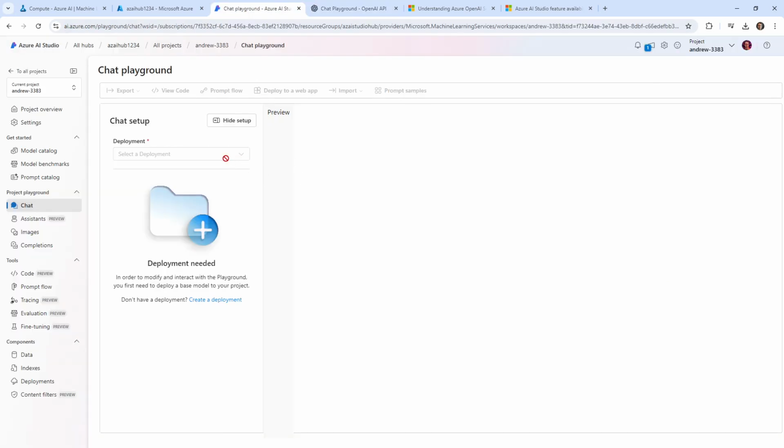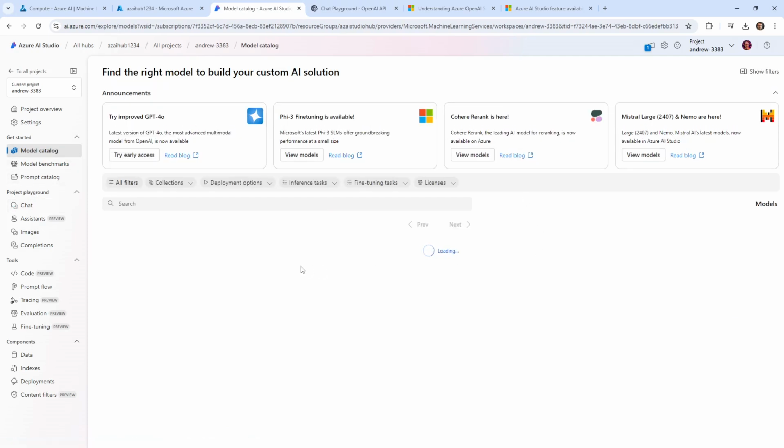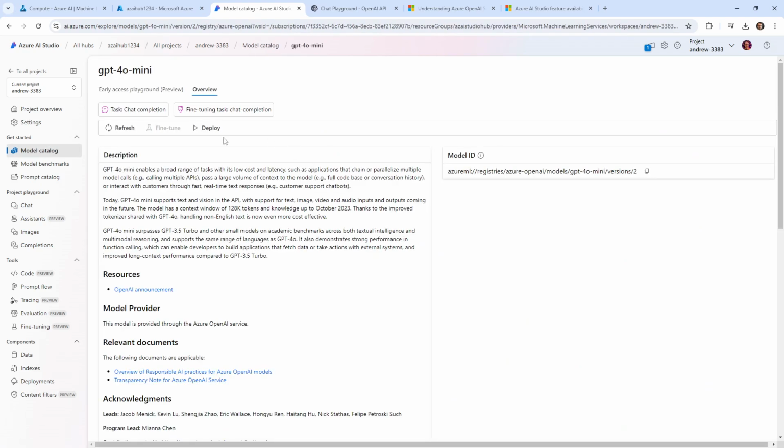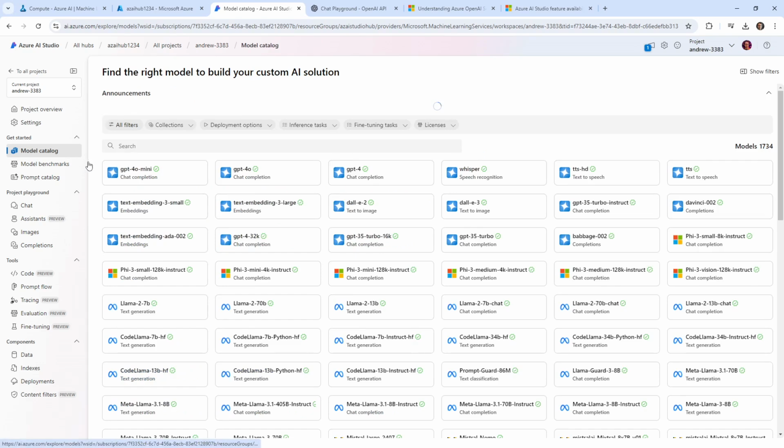So the first thing we'll need to do is actually set up a deployment. We can go to our model catalog and we can see there are a lot of options here. I want to point out that if you have yet to do so, if you want to work with a family of models like OpenAI, you have to submit a request. It might take 48 hours to a week, and then you'll be able to utilize it. If this happens to you, just understand that you submit it once for any of the GPT products, and just check in a few days and see if it becomes available to you, because they're not very good at communicating. It was a very unusual process, but I eventually did get access to the model catalog.